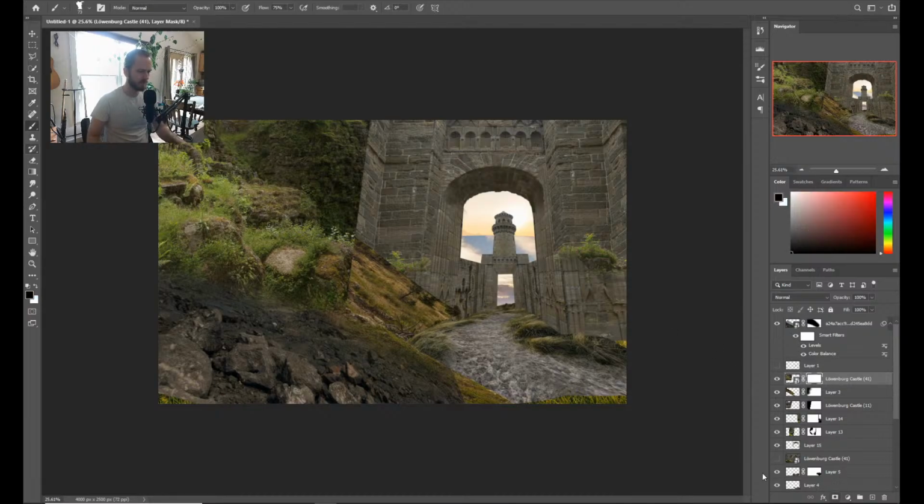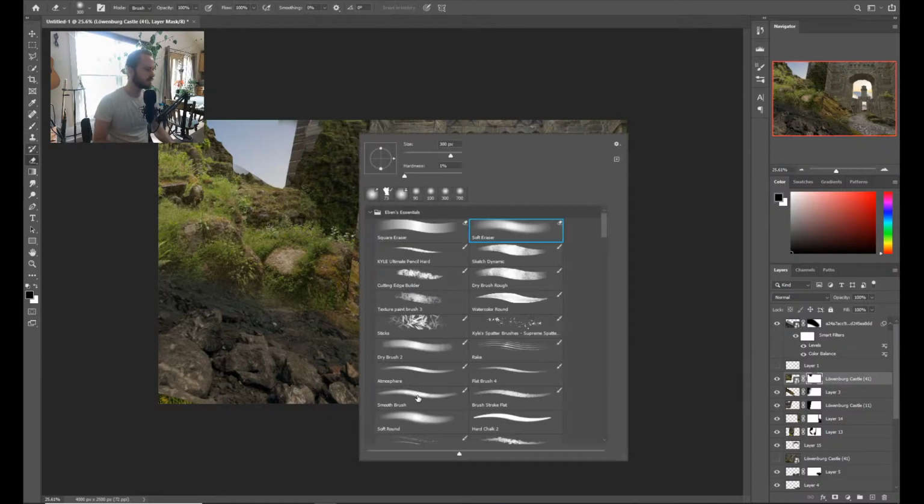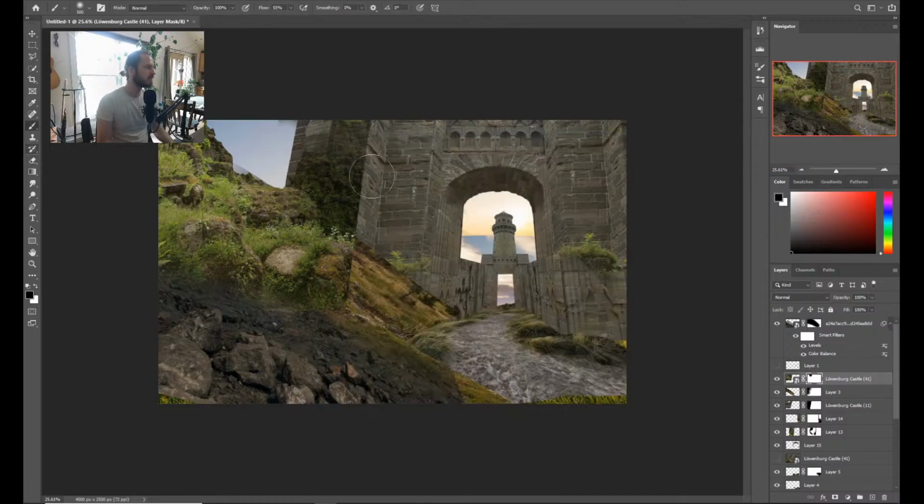create a mask. Maybe cut some of this out. You can make it whatever shape you want. Maybe I'll actually leave in a bit of this just for some nice greenery, a bit of nice texture there.